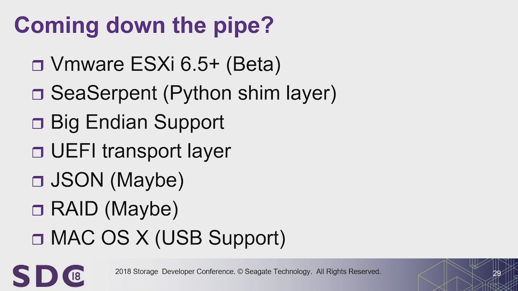Sea Serpent. As I said, there were 2 or 3 different groups within Seagate that have built Python infrastructures around our OpenSea libraries. We wanted to open source, so we talked to each one of them, and none of their code was clean enough, and their management was hard-pressed to not open source it. So we're calling it Sea Serpent. We're trying to figure out which one to pick.